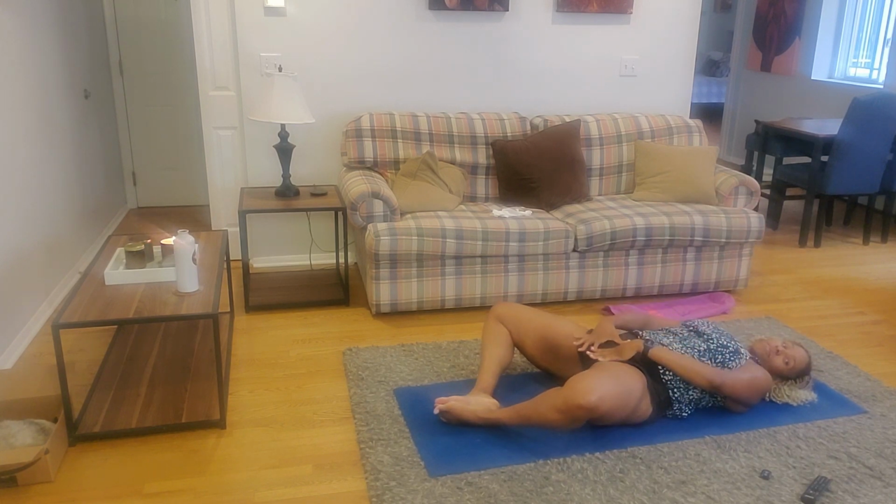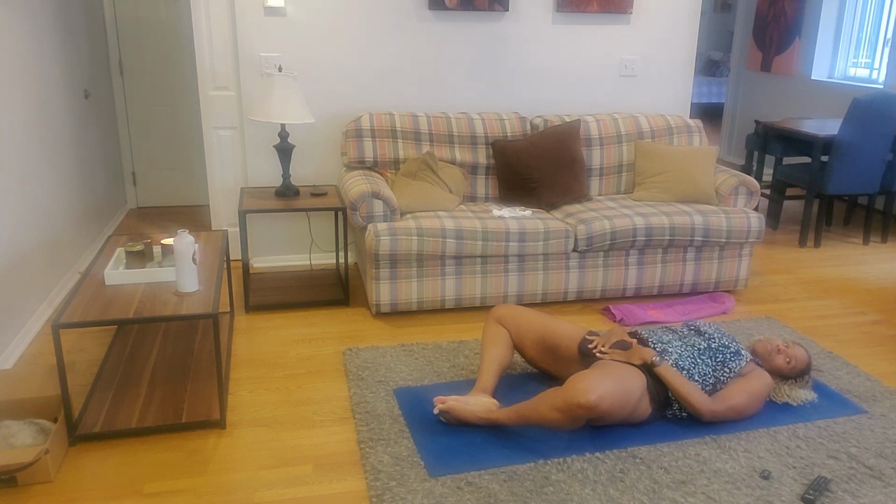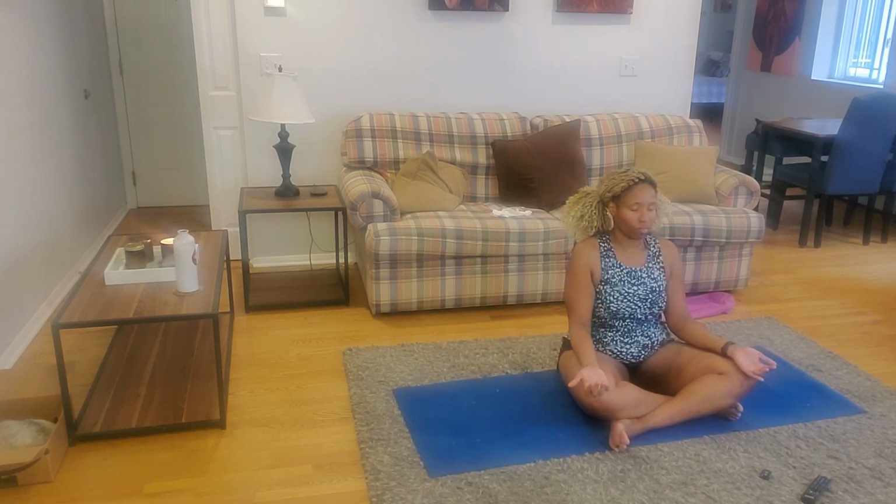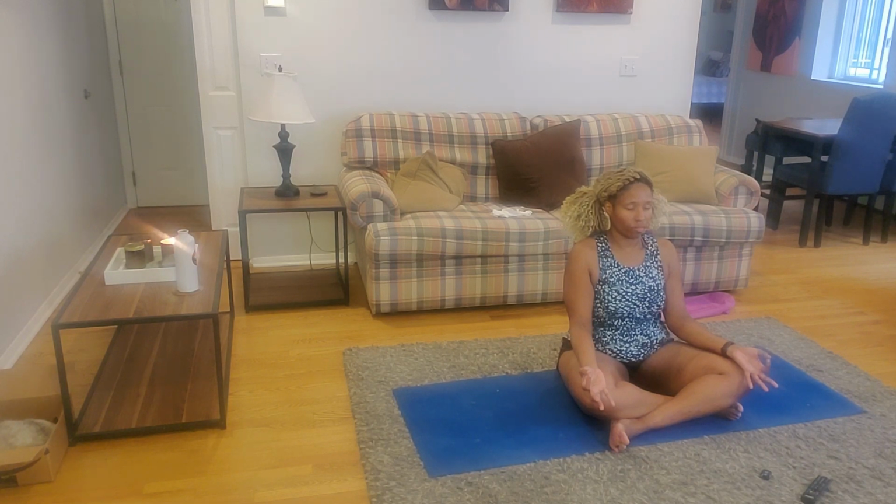From the happy baby pose or stirrup pose, whichever way you want to call it, we are then transitioning over, and you see I did do that, into a reclining cobbler pose. Lastly, from the reclining cobbler pose, we are then making our way back up to a comfortable seated position. And this is where we're going to conclude the practice with all three chakras as we did at the beginning and also in the middle.